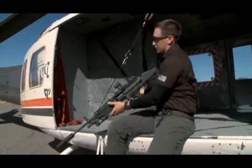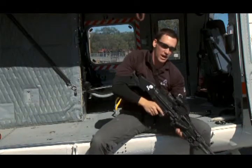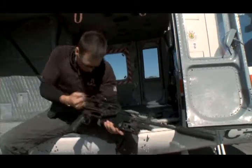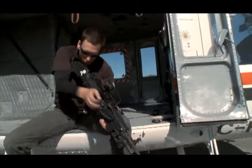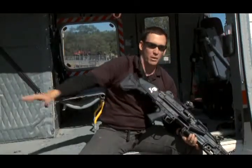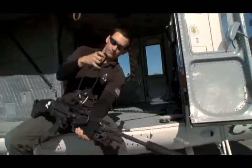Instead, if I didn't have a sling system, it would be sitting on my lap freehanded, which a lot of guys like to do, but now you're doing a lot more. You've got more work to do here. You've got to control the weapon harder here, and then you've got to get the weapon back up. Now you can keep it in your shoulder and do it as well, but it's just better. It's value added to have the aircraft helping you throughout shooting and weapons manipulation. So why not use that? And that's why we picked this simple system here.